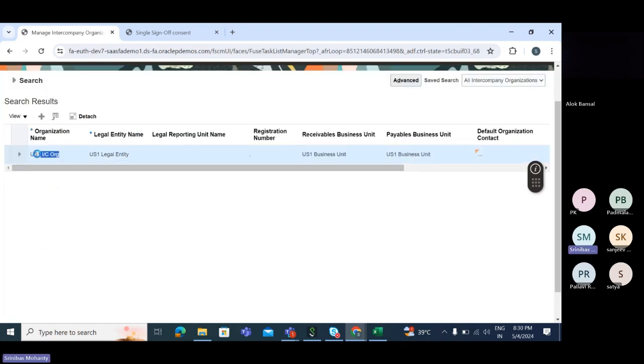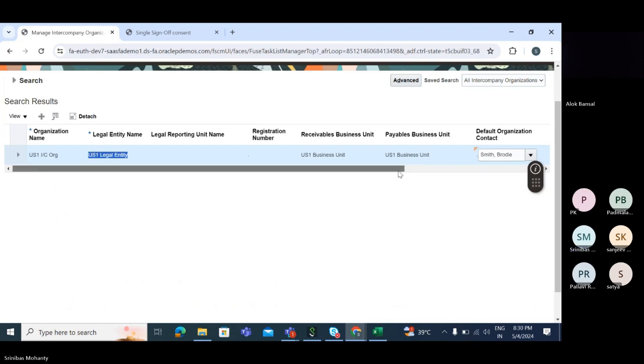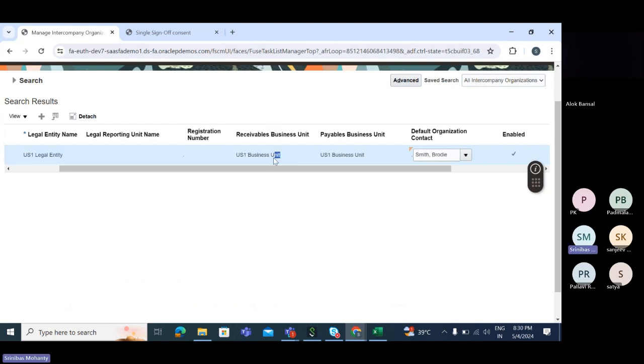So you have to create the US1 organization, give one organization name, just US1 Intercompany Organization, link it to your legal entity, and also link it to your business unit.